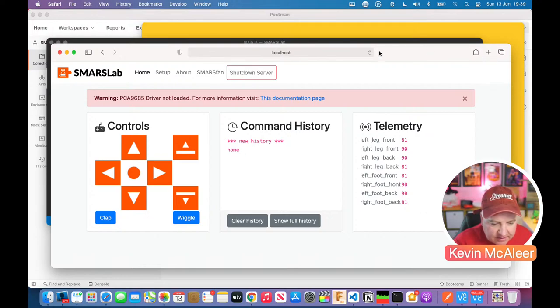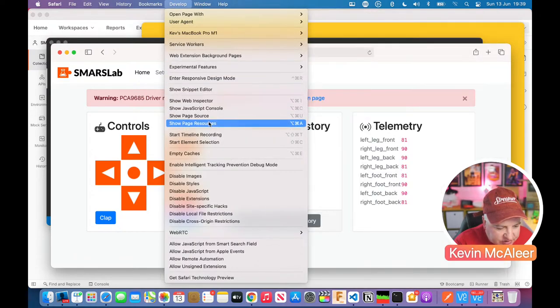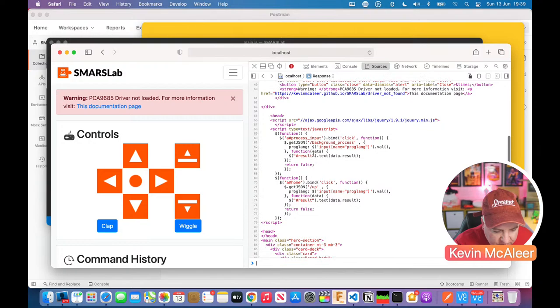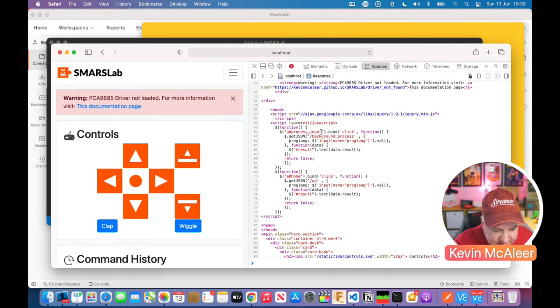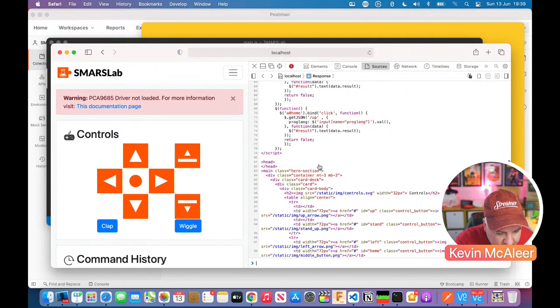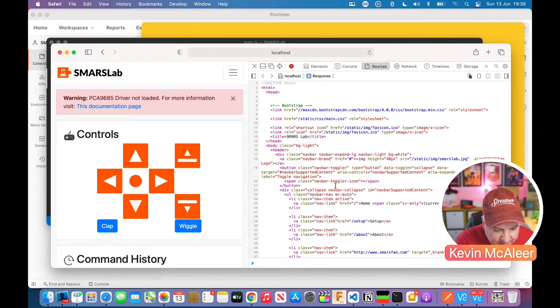Let's have a look in the source, the page source, to see what's going on. So in here, there should be some JavaScript, which there it is. So this says when we click a button, let me have a look to see. So when we click a button, it's going to get some result. So if you press the up button, it's going to send through the up command. So that's essentially what that's doing there, get JSON up. So when I press that up button there, that's essentially what's happening.